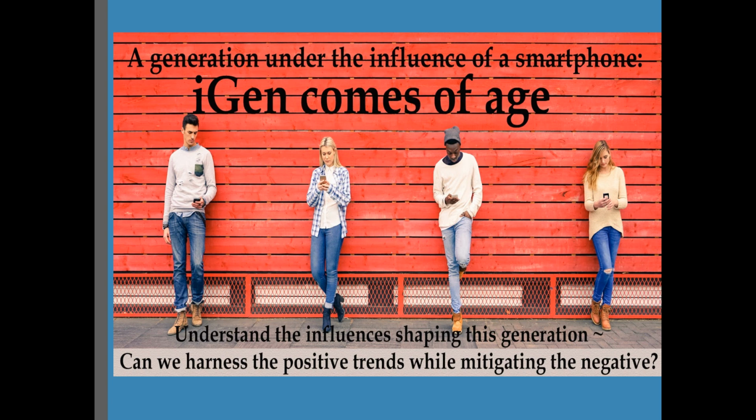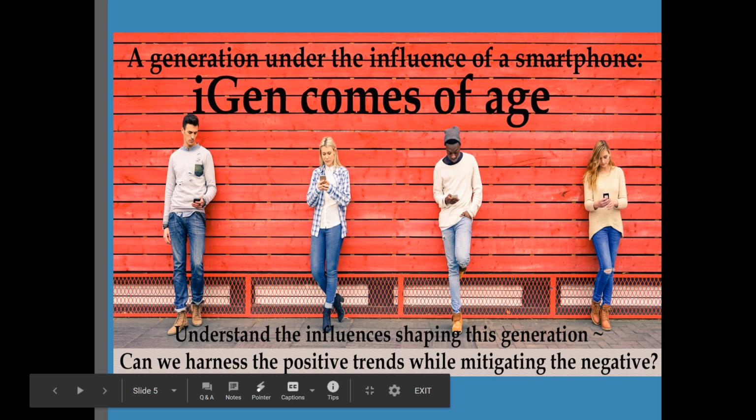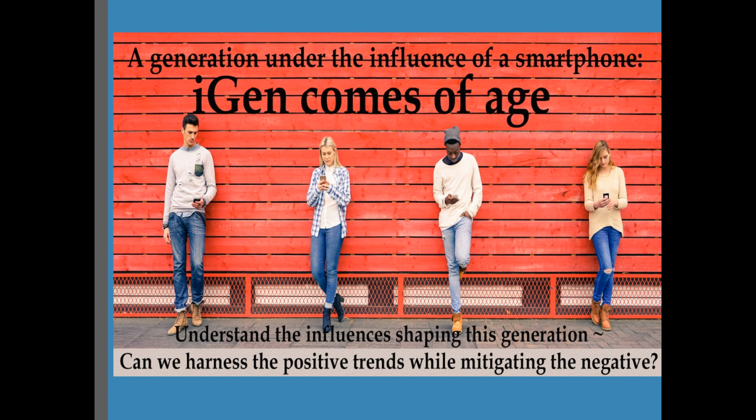Notice that we get a generation under the influence of a smartphone. So we notice we kind of get this metaphor folded in, the way in which they're using their diction, their word choice, to sort of make a comparison between smartphones and under the influence. We often think about alcohol, right, or drugs. Notice that there's a question here, a rhetorical question, can we harness the positive trends while mitigating the negative, right? So notice how the creator of this image used a blend of strategies in order to make a point. And you can think about what that point they were able to make.